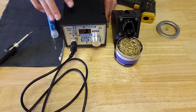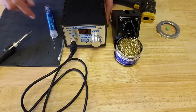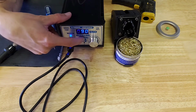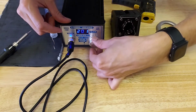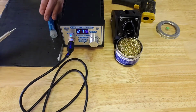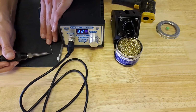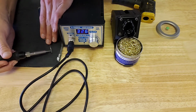Okay, we're gonna see how fast this one heats up. So there's a power switch on the side, and right now the tip is completely cold, and you're gonna see the temperature currently in Celsius, and it shows you how it's heating up right now. So if you turn the knob, you'll see it show you the set temperature. Then after a few seconds, it shows you how it's heating up. So this is set to 600 Fahrenheit or about 320 C, and there you go, it's already heated up. Melting solder, no problem.